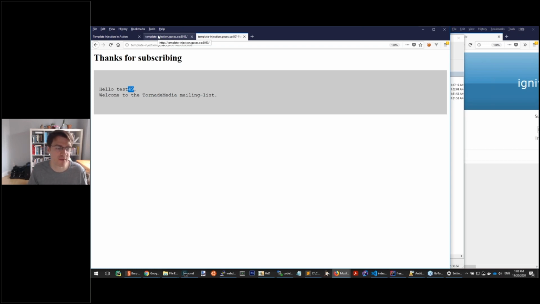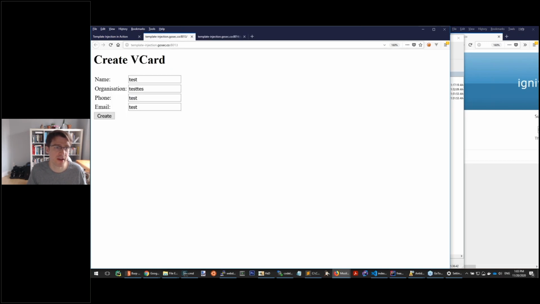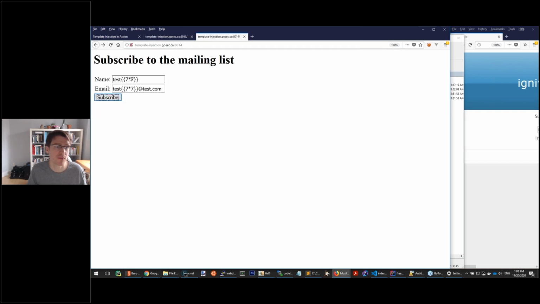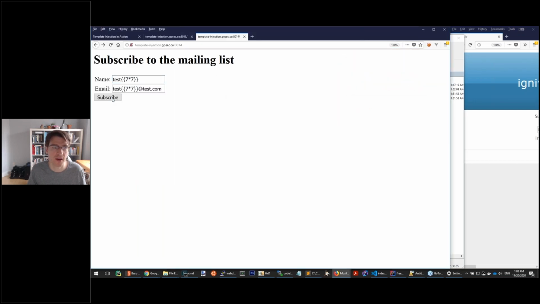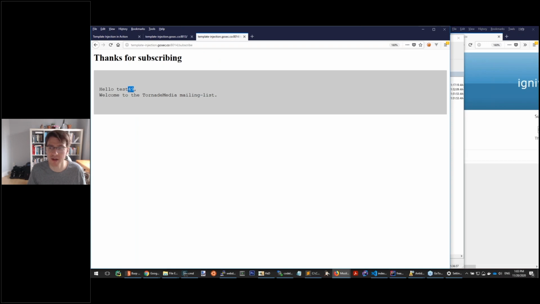Is it a Tornado template? Most likely, because this is this exercise. But when you see this after submitting 7 multiplied by 7, most likely this is a server-side thing. One thing you need to always verify is that in the source code the result is 49.